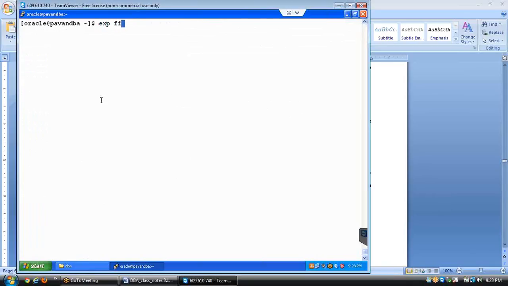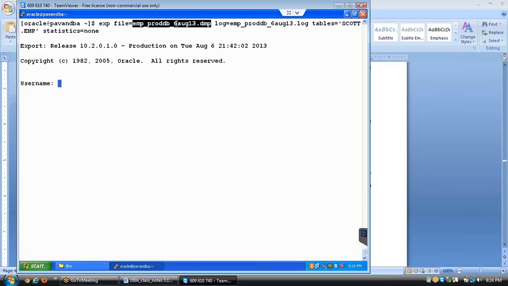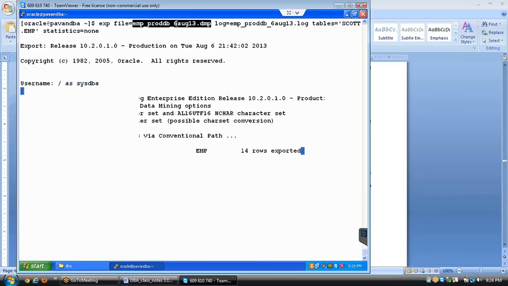Similarly, if you want to go for table level, for example I want to take only the EMP table, then we say tables equals to Scott.EMP, and if you want to avoid the warning, you can mention statistics equals to none.